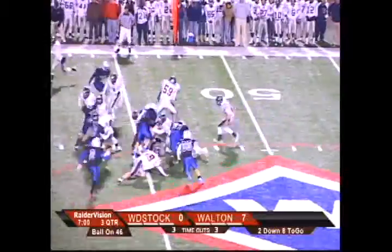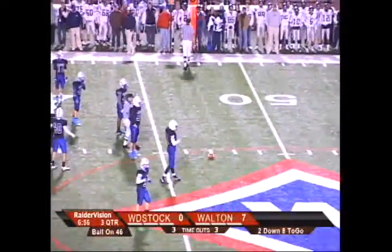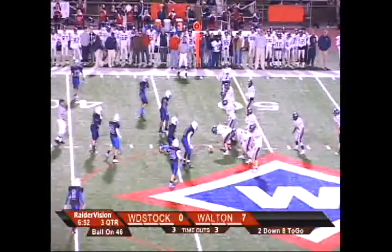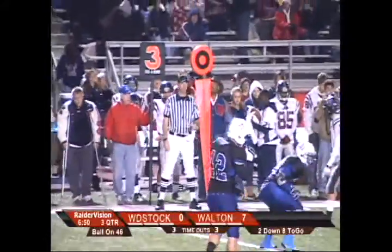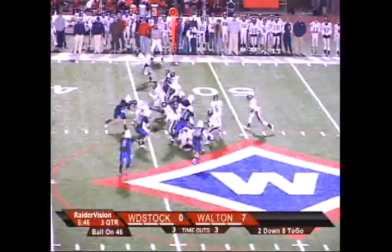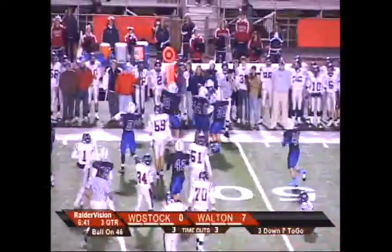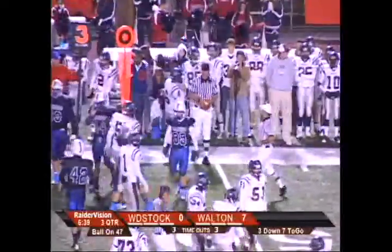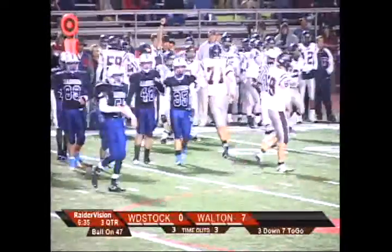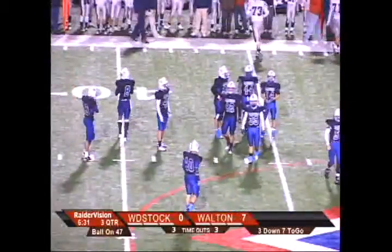Here we go. Just fumble on the ball. Just never had it. He backed away from the center, never had it. Looked like that was going to be a quarterback follow, similar to what Georgia Tech runs, where they fake the dive and the quarterback sticks right in behind him. They got an unbalanced line here, so going to be running it. This is Bolak on the keeper, and he is tripped up. Good job by Justin Brooks to come up and make a shoestring tackle in the backfield, and that is a loss of yardage, and Woodstock once again will be forced to punt the football away.